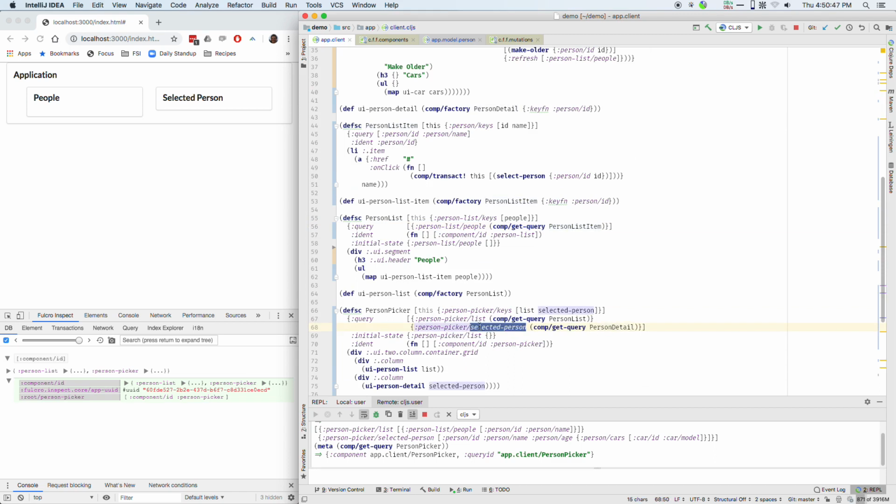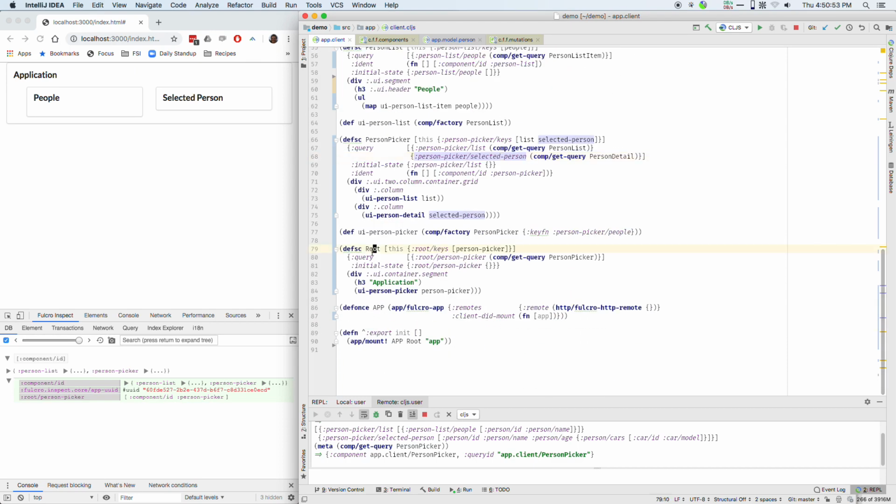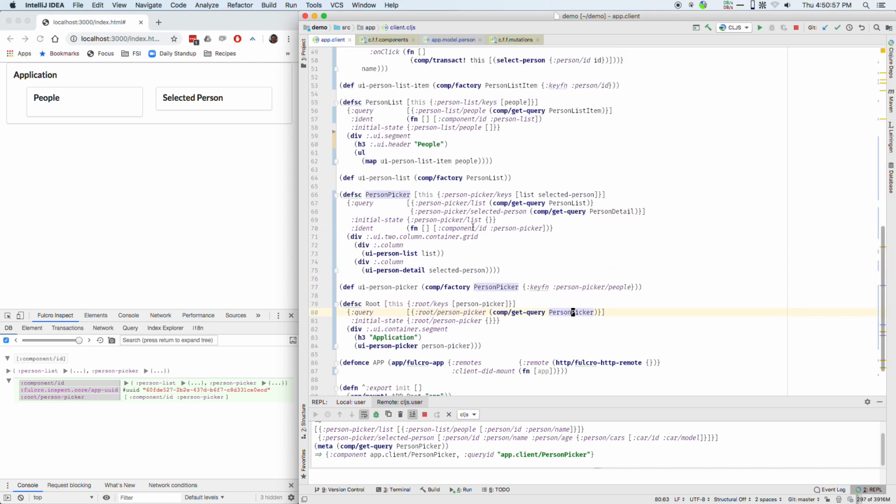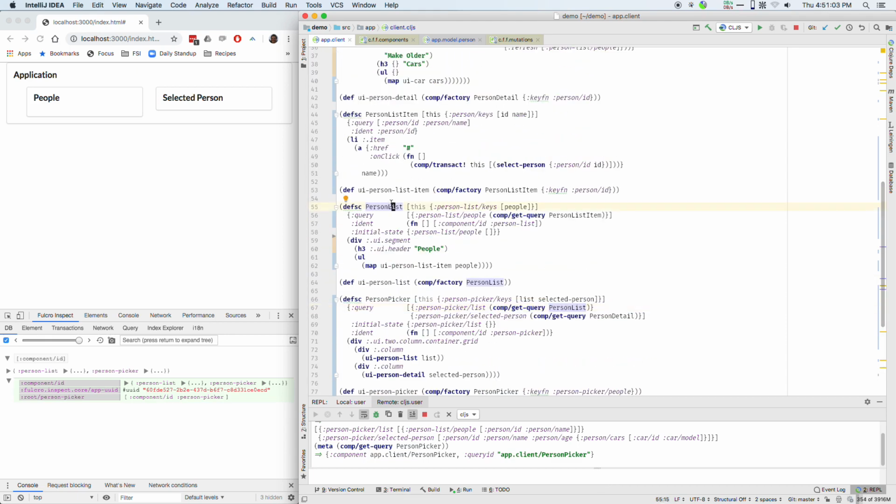This is a real edge in the database, just like the person list is an edge in the database. When the query engine started at root, it walked across this edge, got to this component. This component said, okay, these are the things I'm picking out. It walked these edges. These are relative queries. These queries apply as you go.